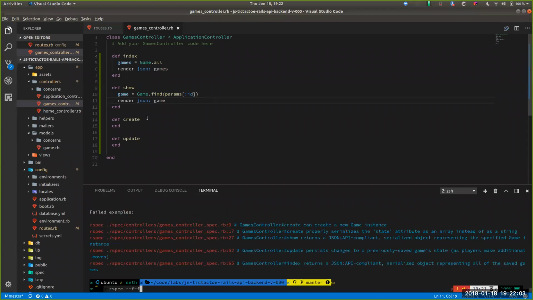So let's fill in this create route. Game equals Game.create. We're going to create a new game.